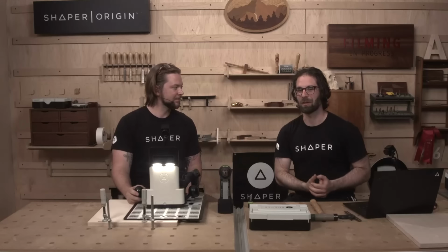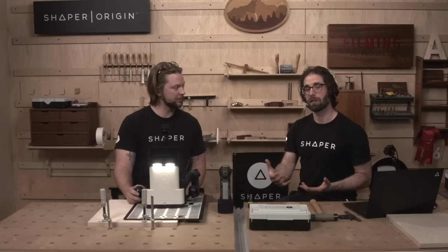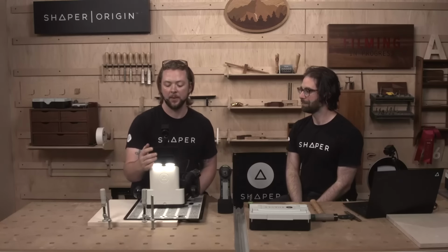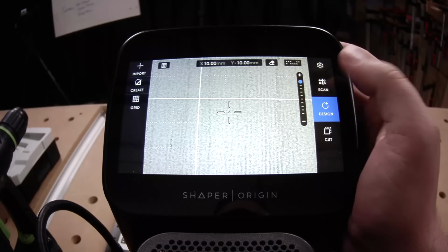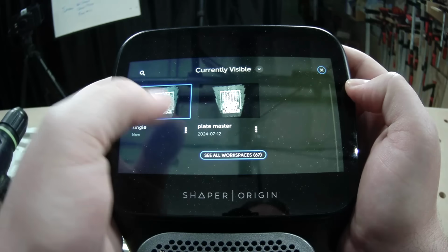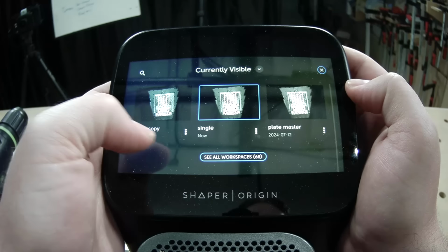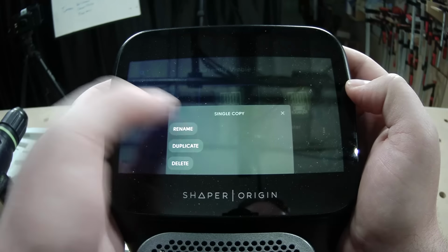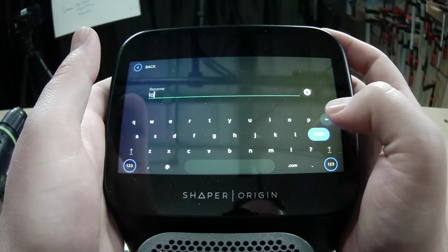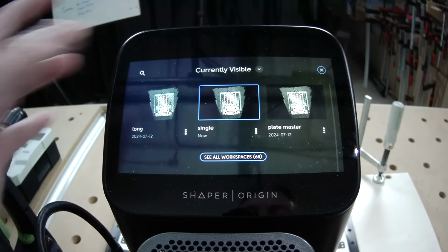Okay, so we've got the short connector cut. We've got our material flipped around. We're going to go ahead and set up a new workspace for the long connector using the long connector template. Hopping into the scan, we're going to go to workspaces and just go ahead and duplicate that single workspace and rename it for the long one. That way we don't get rid of our single workspace so we can jump back and forth between them.